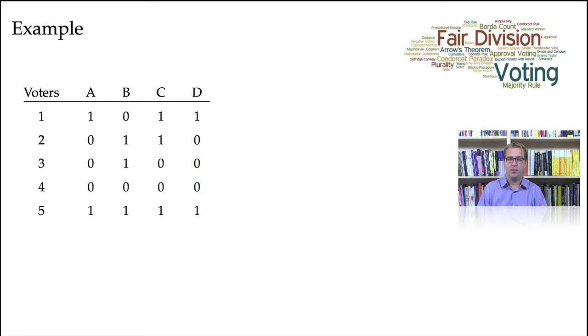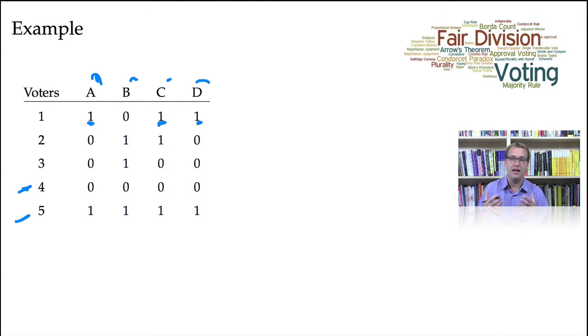Now, let's look at an example. So if we want to study approval voting, we need to represent each voter's approvals. We need a way of describing each voter's approvals. So the way we're going to do that is, for example, in this election, there are 4 candidates, A, B, C, and D, and 5 voters, and I simply write a 1 under the candidate if that voter approves of that candidate. So voter 1, for example, here approves of A, C, and D, but does not approve of B, or at least doesn't give an approval to B. Voter 4 here doesn't approve of anybody. Voter 5 approves of everybody, and so on.